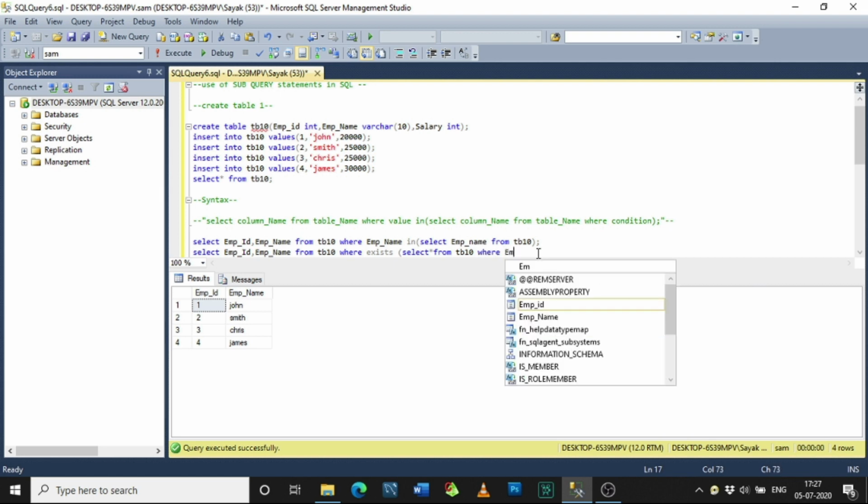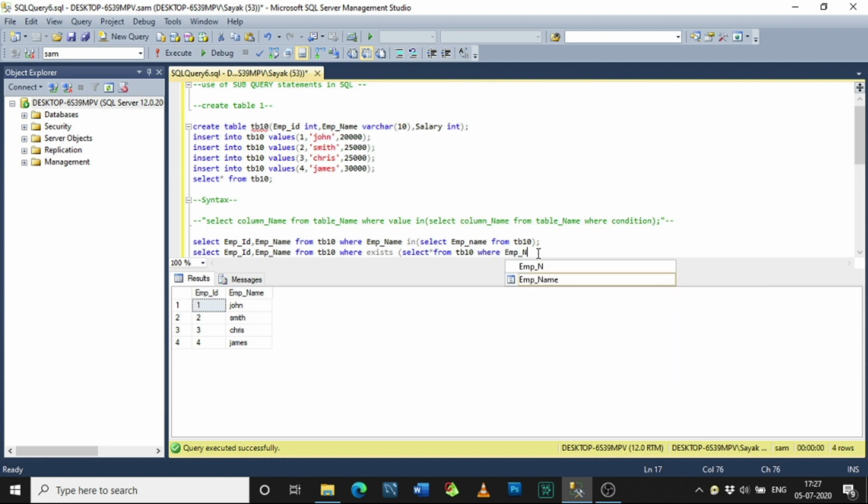As you can see, I have given select employee ID, employee name from TB10 where exists, select star, bracket open, select star from TB10 where employee name equal to Smith, bracket close, order by employee name. So first it will fetch the data for Smith and then sort the data in ascending order for the employee name column.